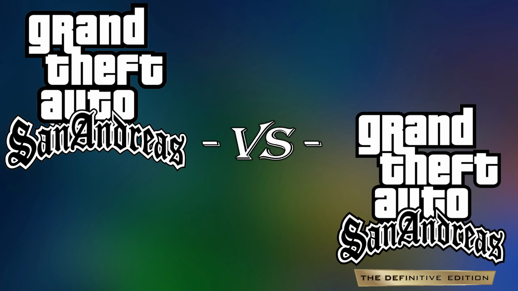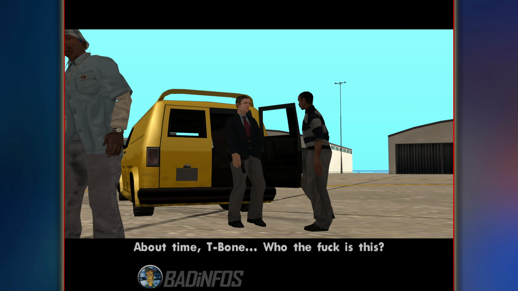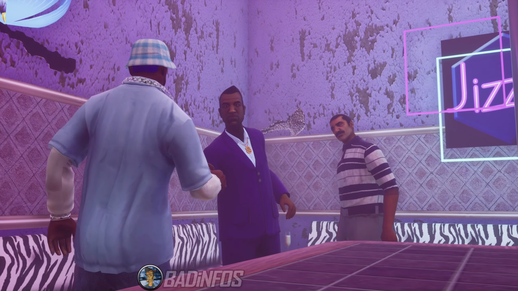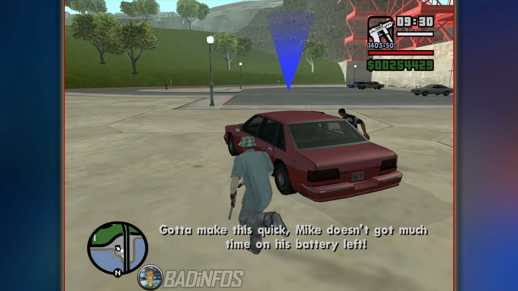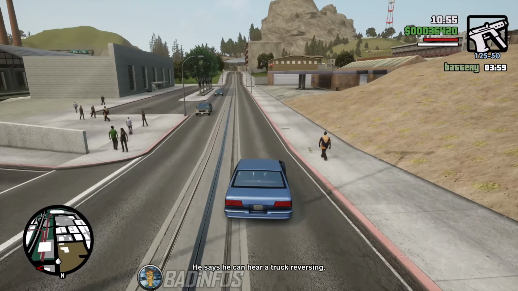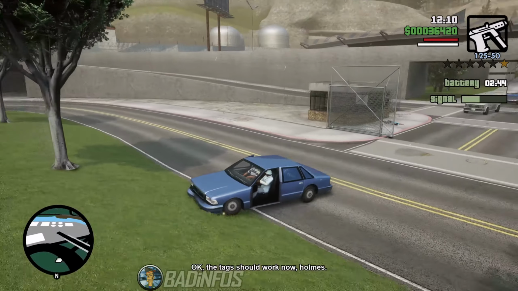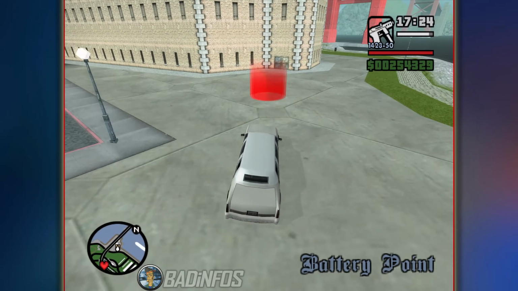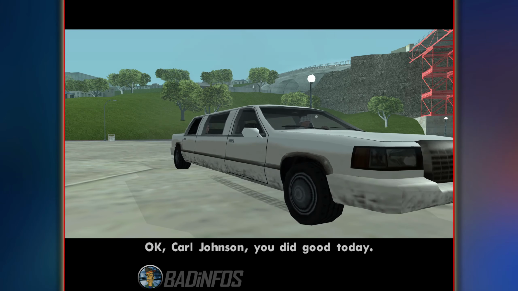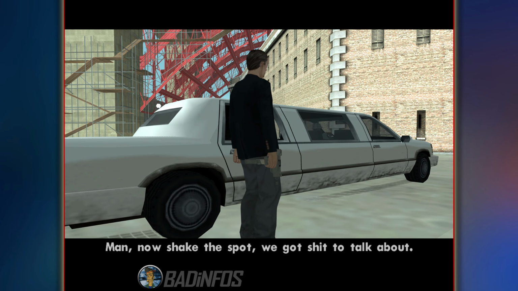Original versus Definitive, which version is better when completing the mission Mike Toreno? In this mission you visit the pleasure domes and talk to Jeezy and T-Bone. T-Bone hops in with you so you can find Mike. You search for him at the construction site, at the docks, at the airport, you find him in a van, you travel to Pen Spray, and finally you drop both off at the pleasure domes. We'll compare tasks, execution, speedrun tactics and gameplay.